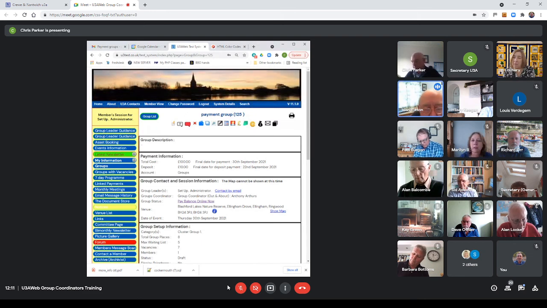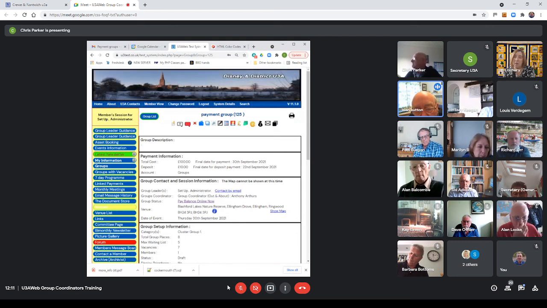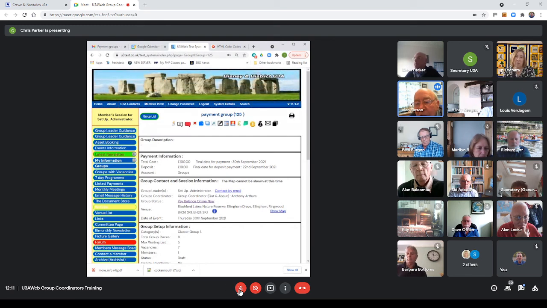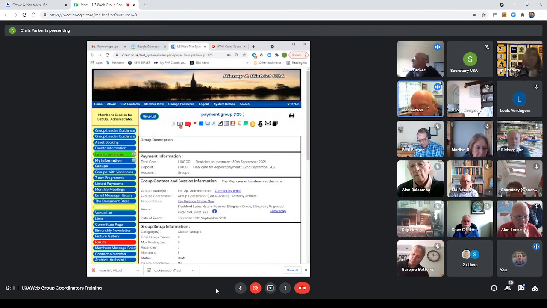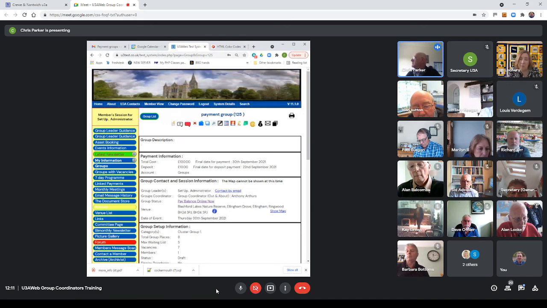Yeah. That row of icons, is it possible to have those icons individually so I can put them in our own training notes for new group leaders, or in fact we will have a new group coordinator as well? Just use Snip, Alan. You can just snip them off. If you put the arrow over it and right click it, you'll have a thing which says save image as. Then you can save the image down to your computer.